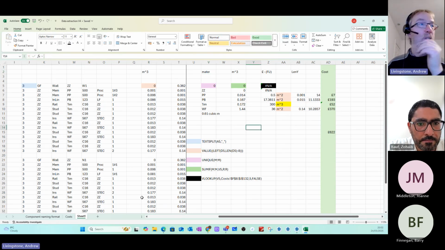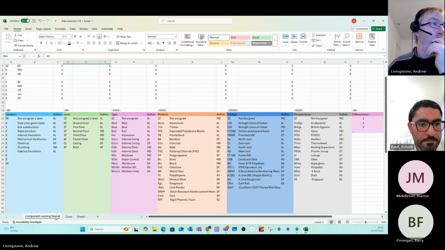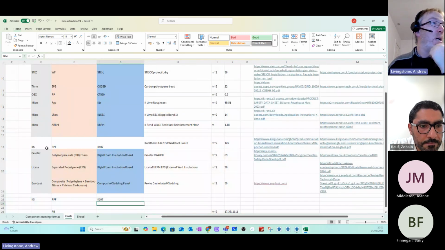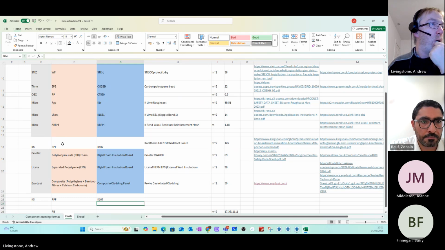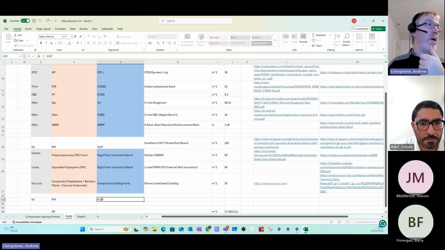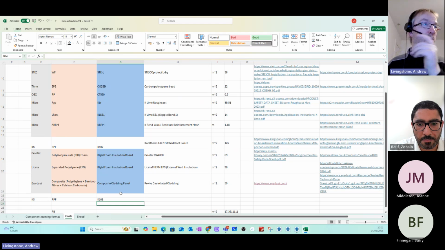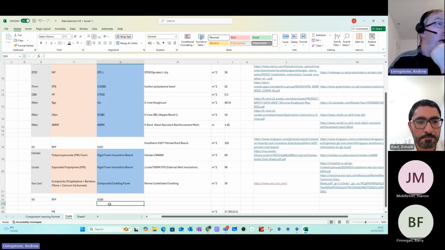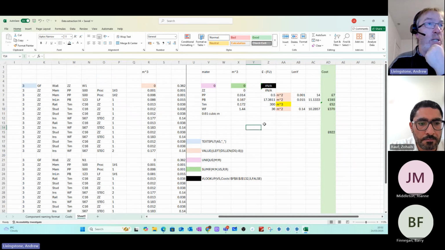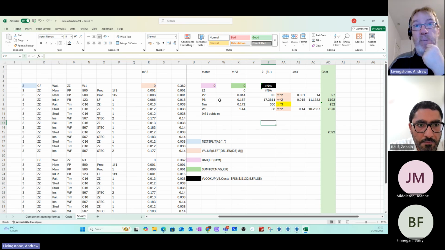However, what Ralph has demonstrated, if I go back to Ralph's one here, is that he's got Kingspan phenolic foam, and there's the subtype K107. But you might have another one that's K108 for all I know. I don't know if there is such a thing as 108, let's just pretend there is just now. That is a subtype. And Ralph, you're quite right. What I've demonstrated would not distinguish between the material and the subtype.